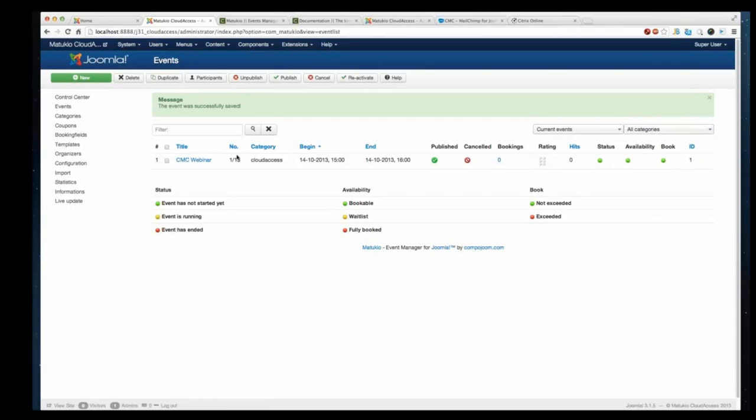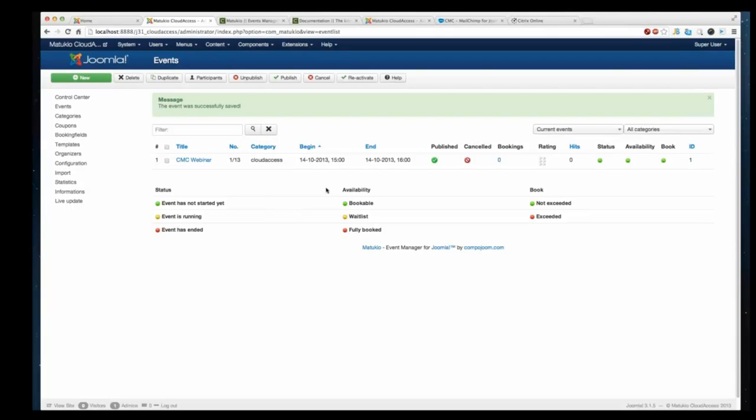We can choose which category to show. We have a filter, and we see on the right side if an event has not yet been started. Here we see if it's available. If it's fully booked, we have a red icon, waitlist, bookable, and the same goes for this one.